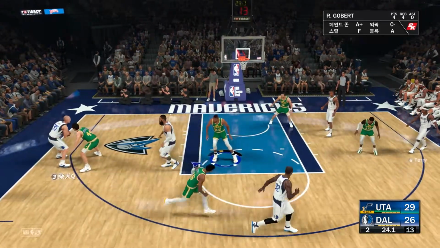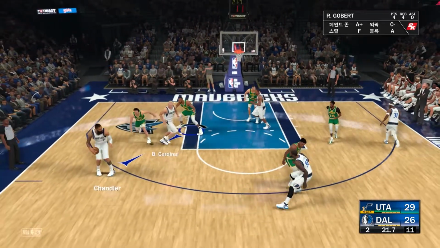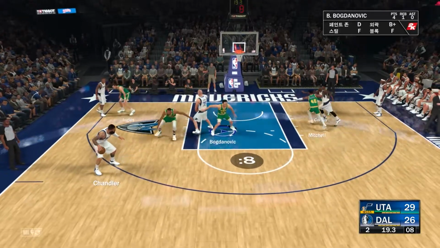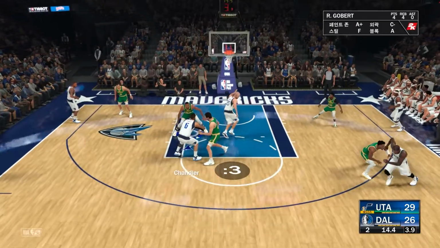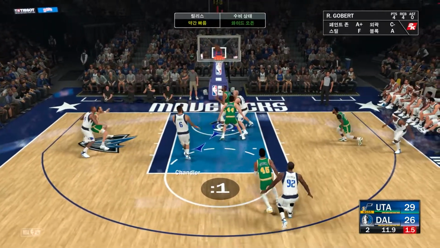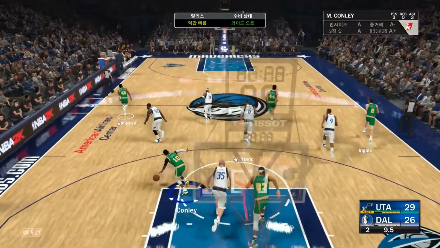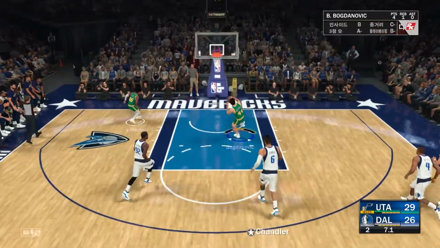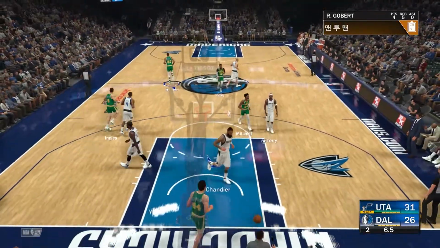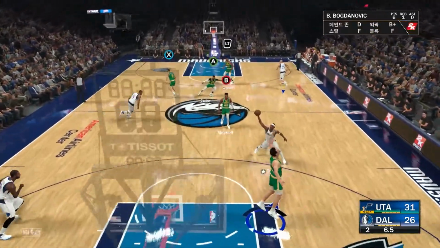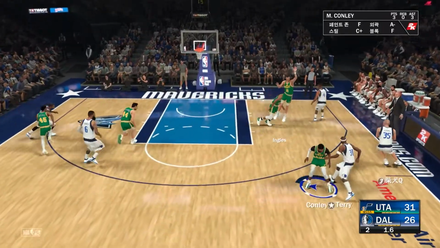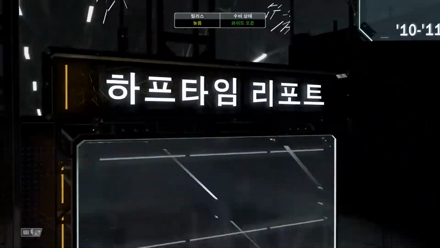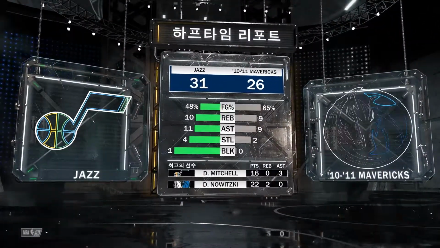26 seconds left in the first half. Chandler outside. Shot clock at 6. Rudy Gobert with the rebound. Come on, that's your bread and butter. You can't miss that. Yeah, the length and height of Bogdanovich is impressive. Outstanding at slamming it down there when he got the chance. Cardinal. And no good on the last second attempt this time. And that's it for the first half.